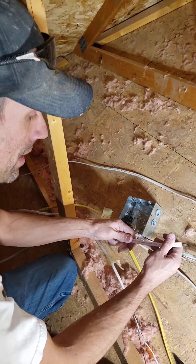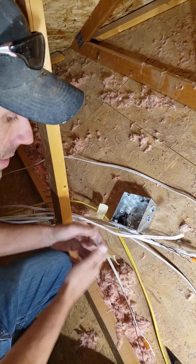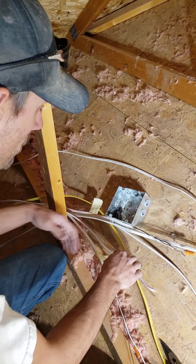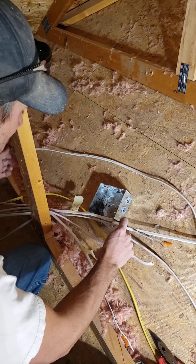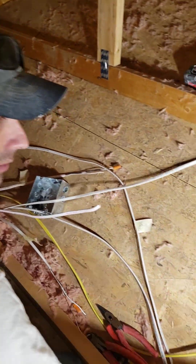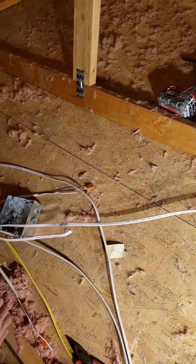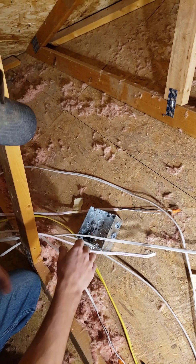All of my 12-gauge wire here is going to be just grouped together as power, so no need for wiring individual. But everything else here — this is a switch leg for the pendants, closet lights themselves. There is something going on all over, so it's much easier to tag your way through.